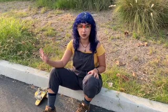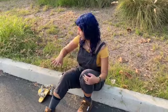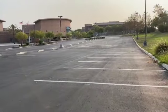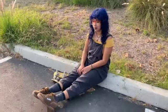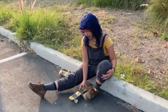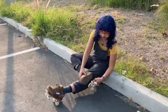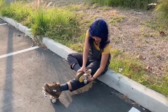Okay, so we had to change locations because some skater boys wanted to skate all up in our spot. But this parking lot is kind of like a downhill, so I'm just gonna try to carve a little bit. But so far I love these shoes. I want to wear them all the time. They're really comfy and they fit me perfectly. But let's try the baby heads. Also, these do remind me of those flanner skates, but this is supposed to be shaped like a skateboard, not just a roller skate plate.